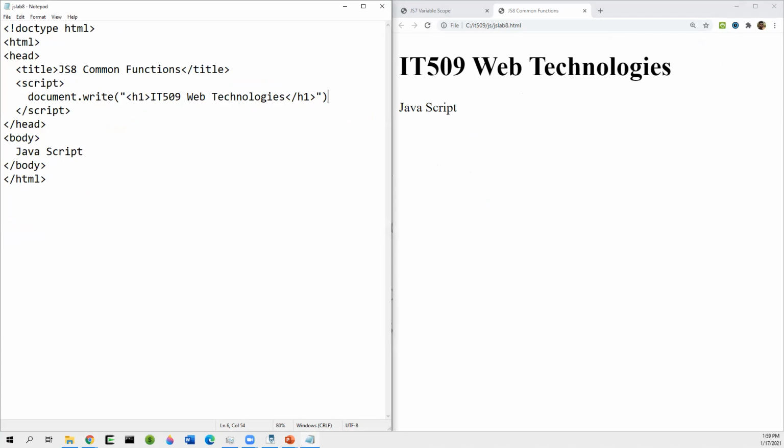Yes. Let me type another one, document.write. Yes. We can say, let's say the paragraph.